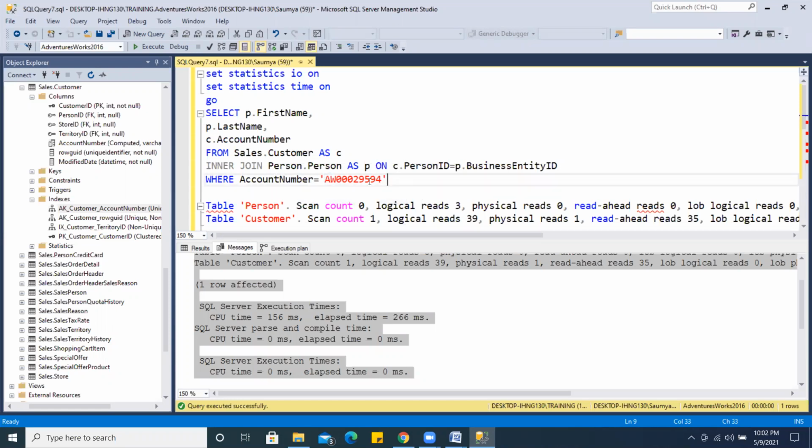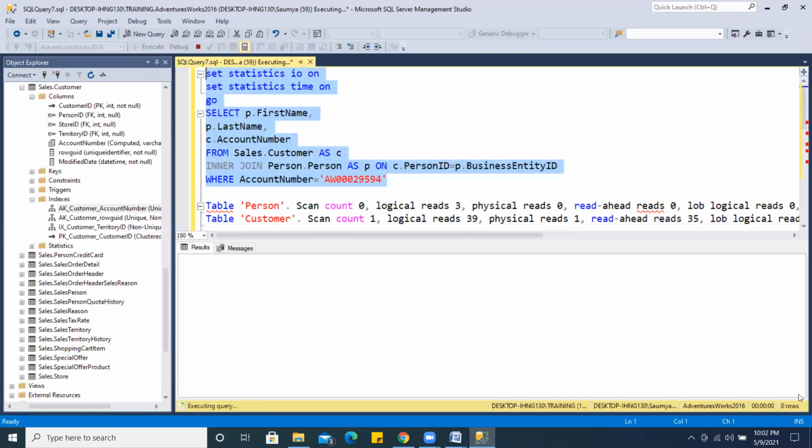So these two are compatible with each other. Now, if I execute this query and capture the execution plan and IO and time statistics, you will see now in the execution plan that this index will be used with the seek operation.